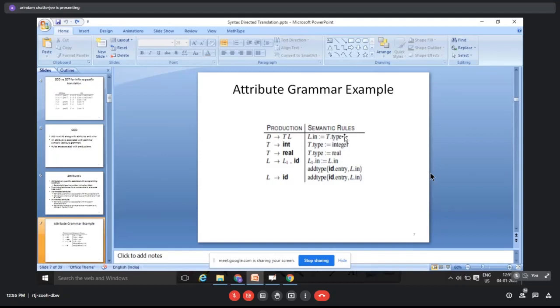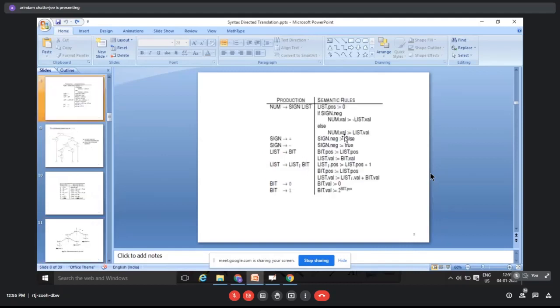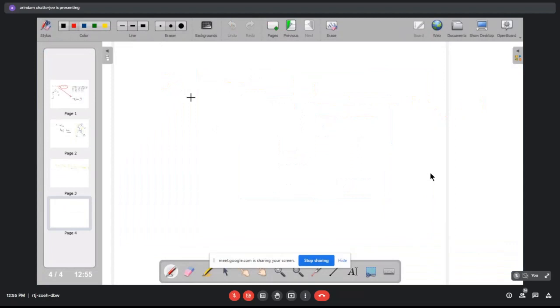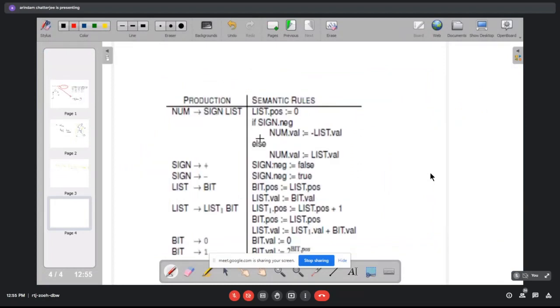So interesting, we'll see a mixture of these things as we go forward. Now, this is an interesting one. We'll be using this to show an example. Unfortunately, I don't have too much time, so I can't use too much of it, but I'll try to explain as much as possible.